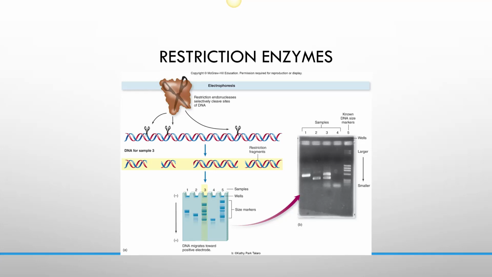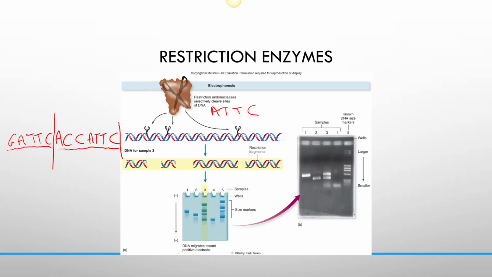So for example, if this restriction enzyme recognizes ATTC, and you have a strand of DNA that says something like GATTTCACCATTC, the restriction enzyme is going to scan the DNA and read ATTC and cut the DNA. Then it's going to keep scanning, and then it's going to read ATTC and it's going to cut the DNA.